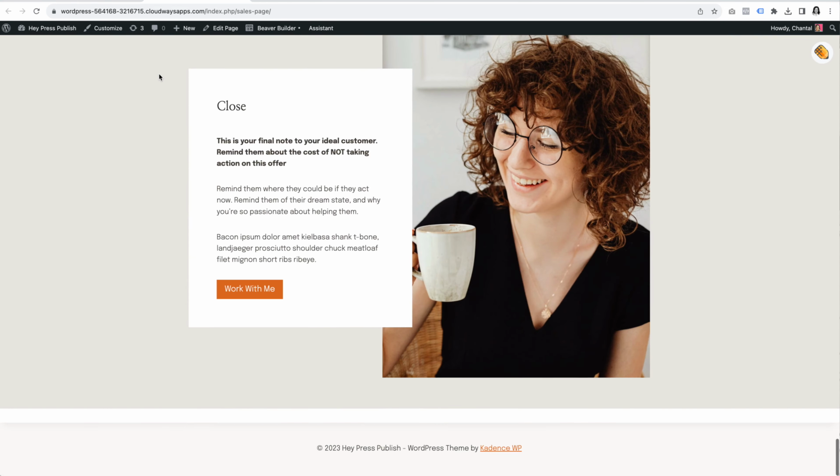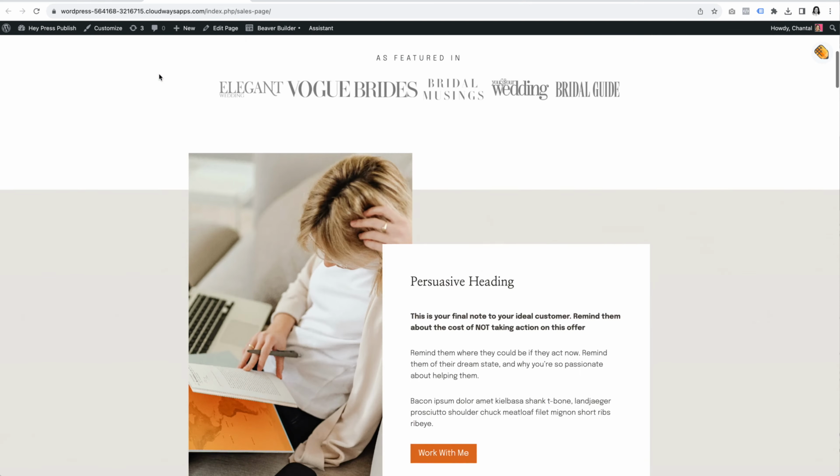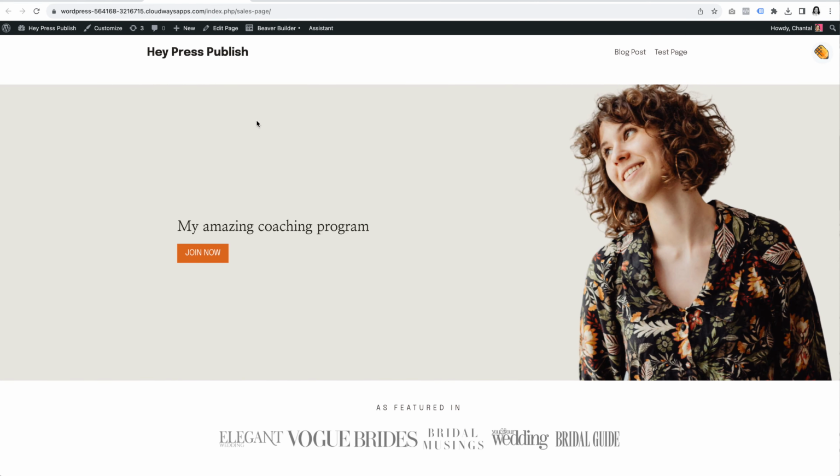So this is now a gorgeous sales page for a coach that was built in next to no time at all. So you can see how quick it can be to get something going where you've got all these great design elements that you can just put together into a very good sales page, lickety split.